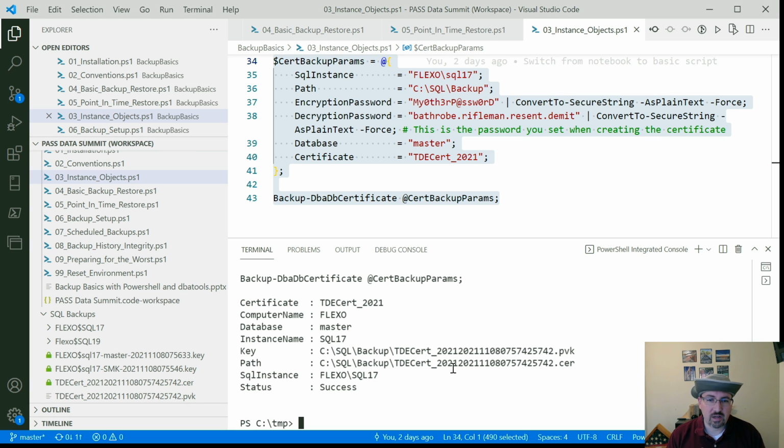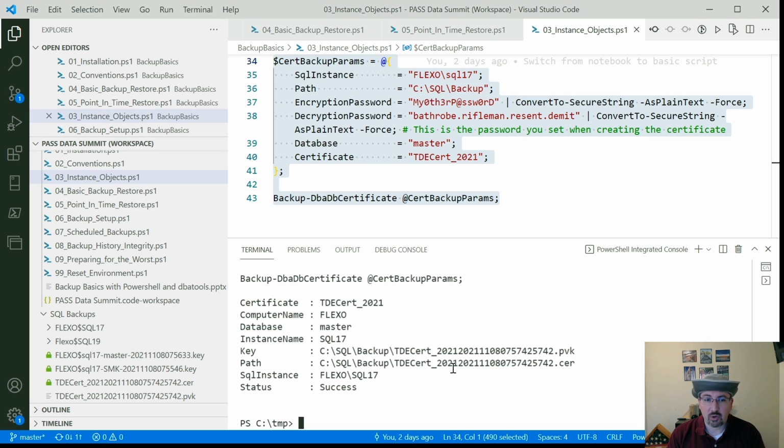But the very next thing I'm going to do after I create these backups, and really what my workflow should be, is I'm going to create these objects in my environment. Service master key is created when we install the instance, but everything else I have to do manually. As soon as I create those objects, I'm going to back them up using these functions.